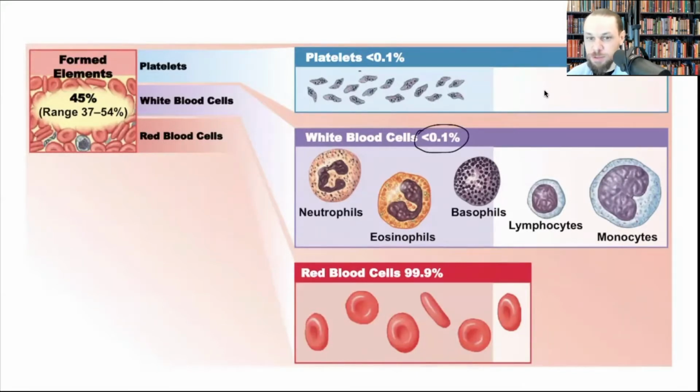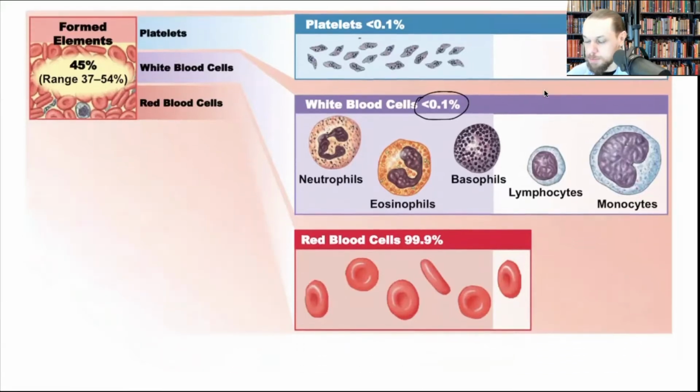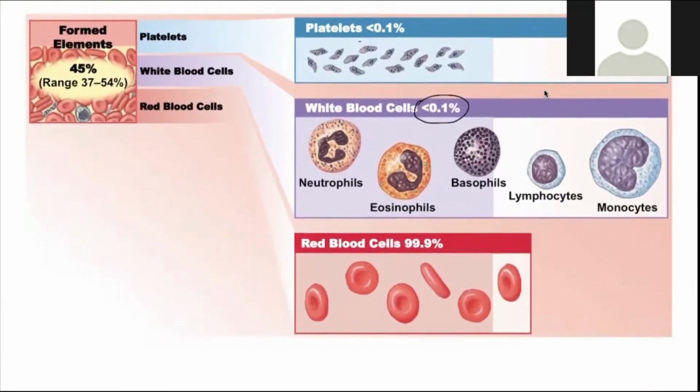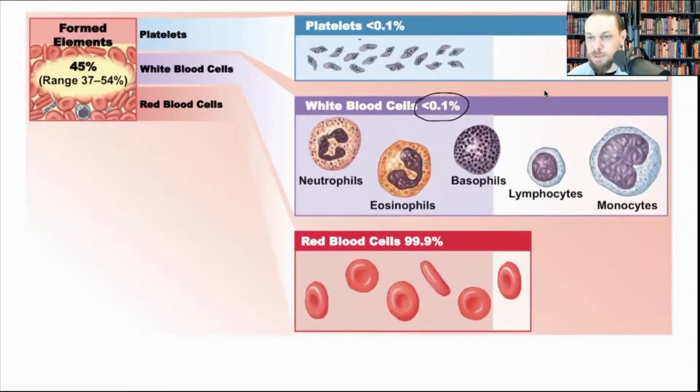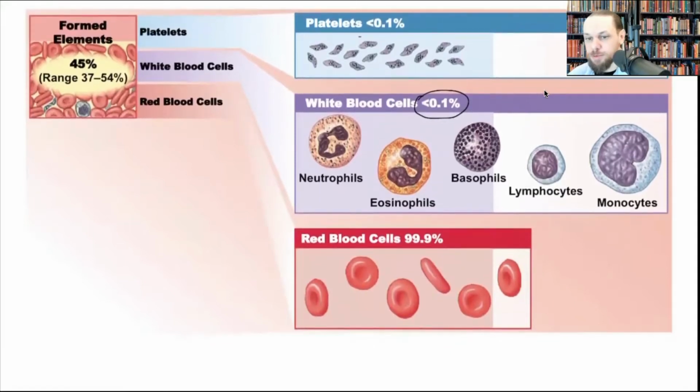Because for the most part, when these cells become more excessive, the production of these cells increases. At what conditions? Infection, or some type of viral infection, acute infection, could be chronic infection. But for the most part, we don't have acute elevations of these white blood cells under normal circumstances.